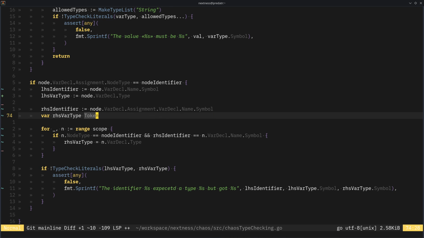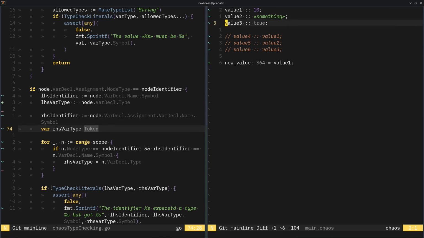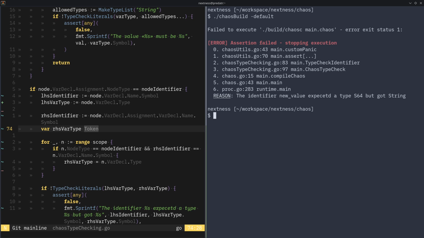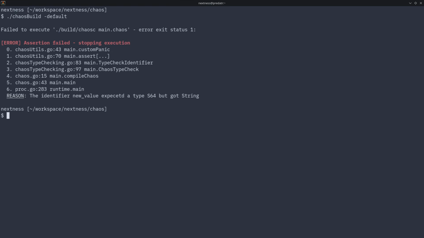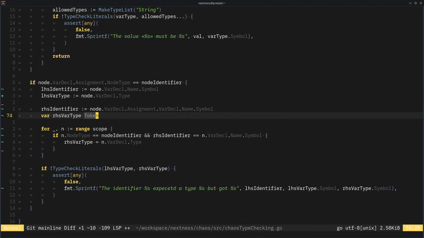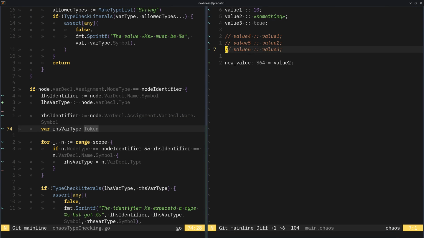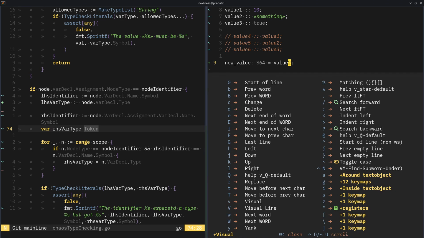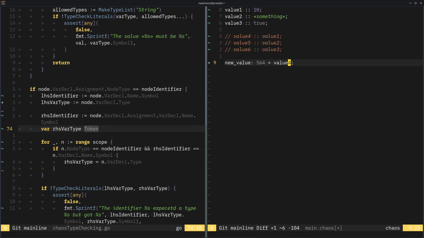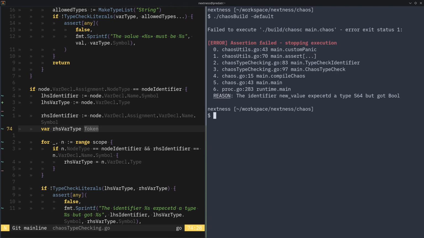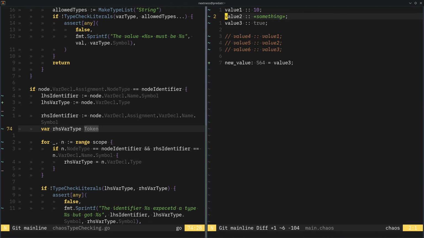Nice. And if it is something different, so we can say value 2, it is an error. Expected S64 but got string, sure. And the same goes for boolean. Yes. Now, why is it failing specifically here now?